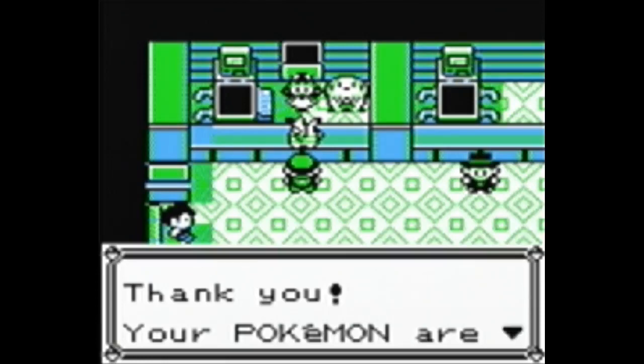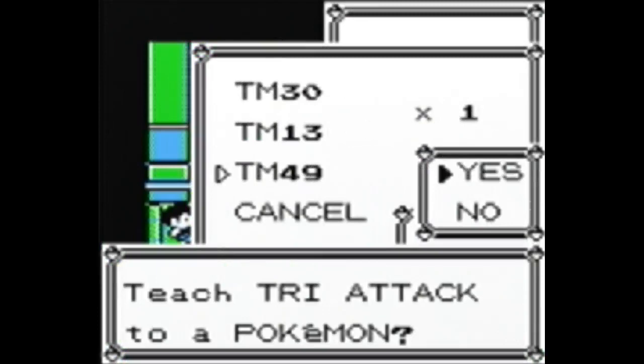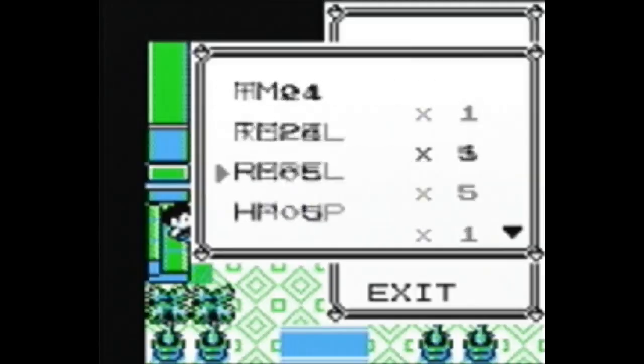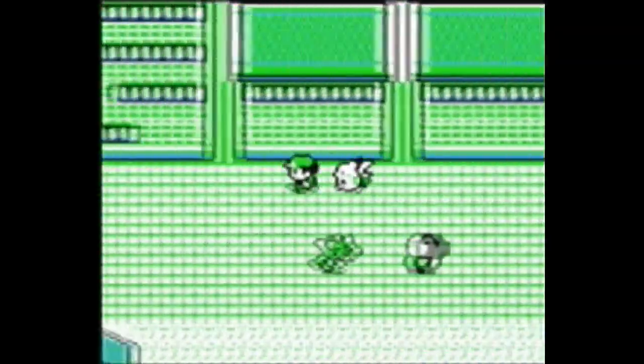Because Generation 3... What does he learn in Generation 3? Okay, there we go. Generation 3, he learns Tri-Attack at level 21! Thank God they fixed that! And screw that, I'm teaching it to him now! What else do I have? That's Ice Beam, and I already taught Rock Slide to someone. Alright.